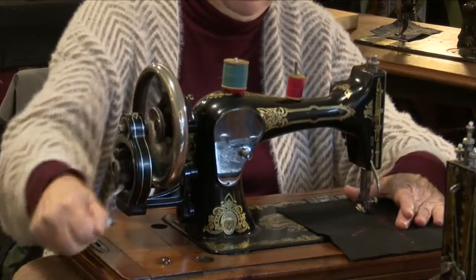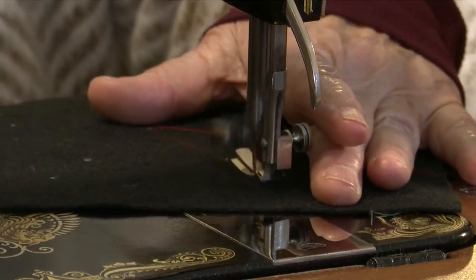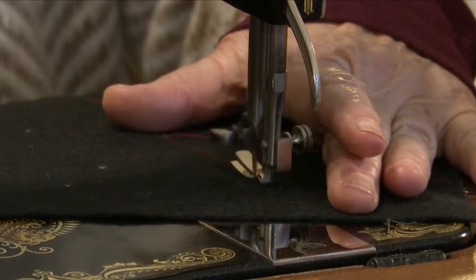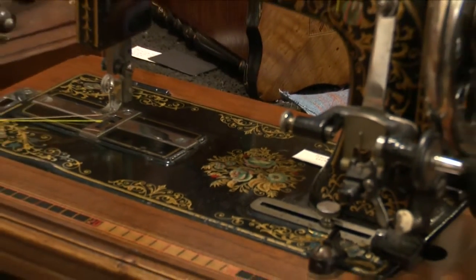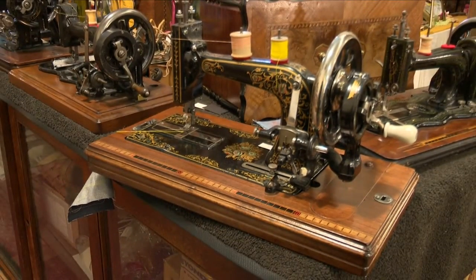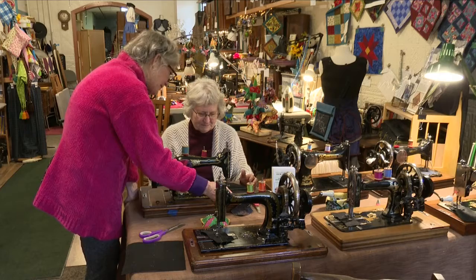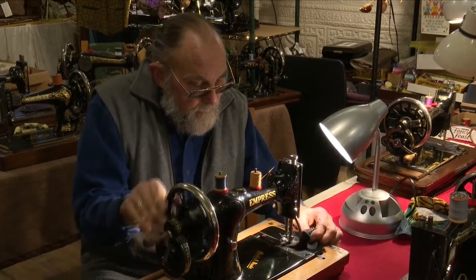We started the business in California. I sewed historic clothing for quite a few years, and was bringing a hand crank sewing machine to locations with me. We thought we could teach little classes while we're at these events, and sure enough, we fell into a large collection of machines that were collected in Europe. This collection included hundreds of hand crank sewing machines dating from the late 1800s through the early 1900s. With Ginger being a professional seamstress and Mike being quite the savvy handyman himself, the two became the dynamic Sew Cranky duo.